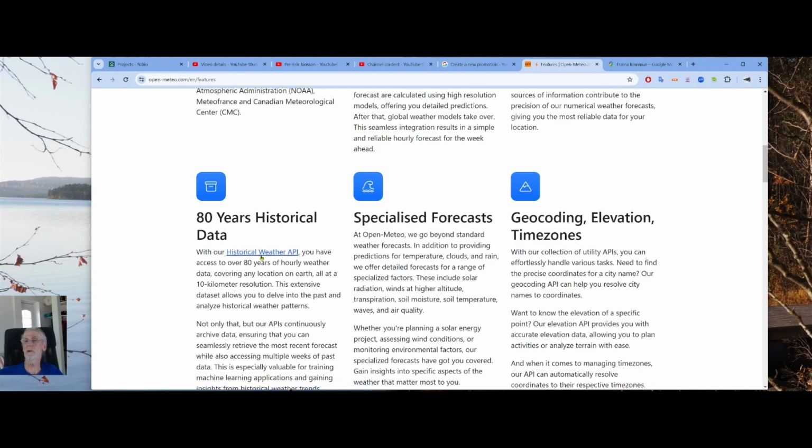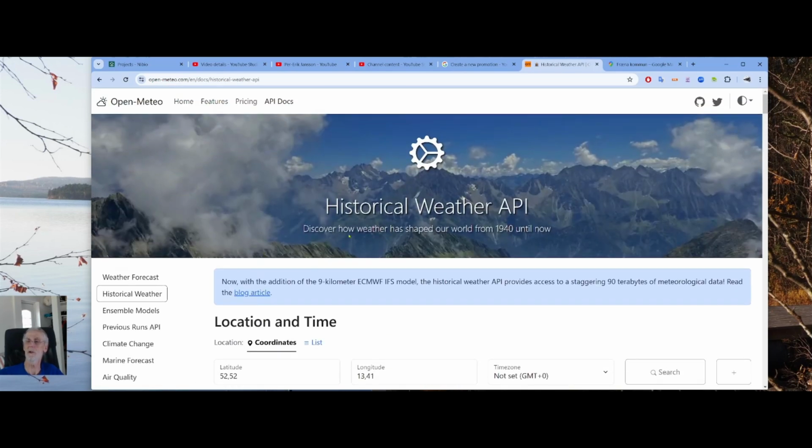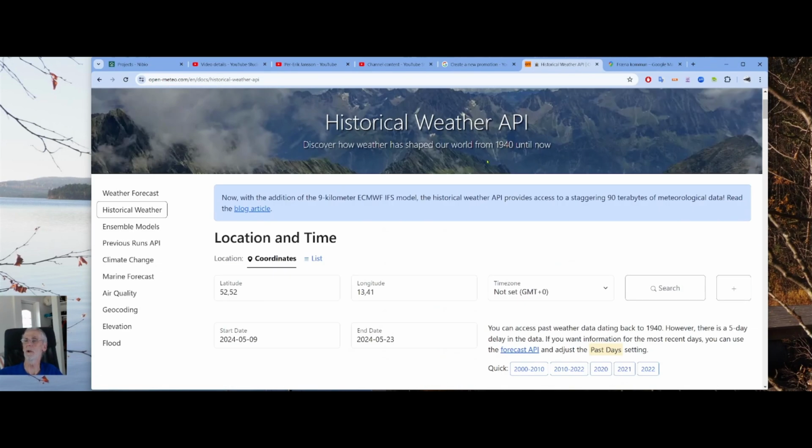Of special interest is this 80 years of historical data using an hourly resolution for any location on Earth. So this is not bad compared to what we have been used to in the former time.